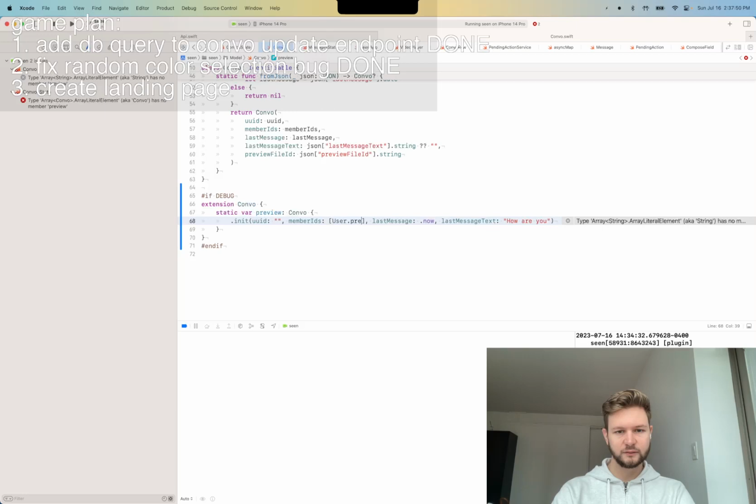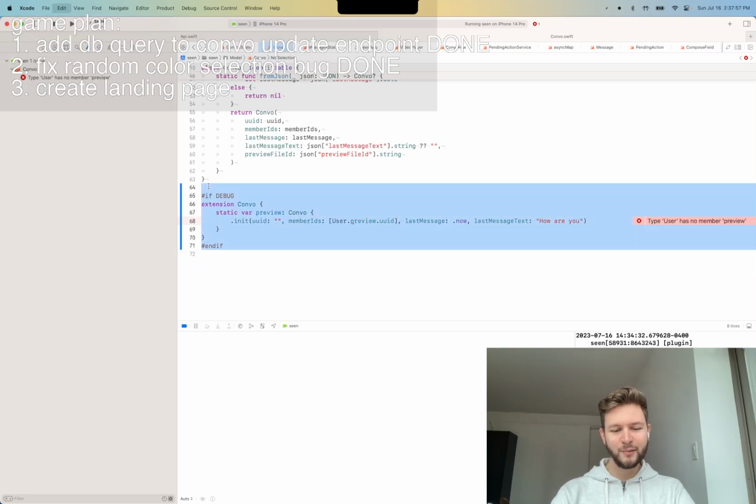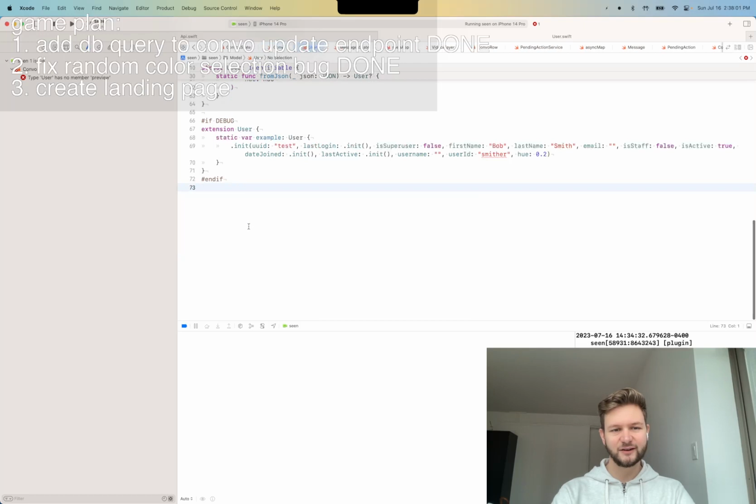User dash. Oh, come on, tell me that user has a preview. How's this happening? I could swear that we wrote all these previews. Oh, it's example.